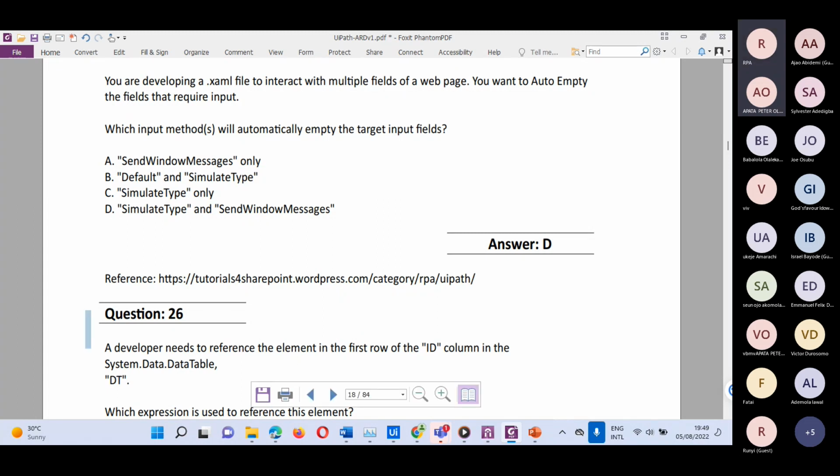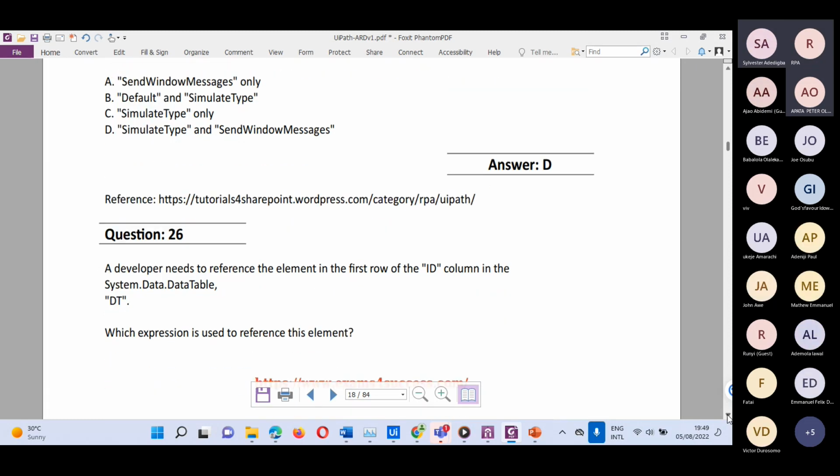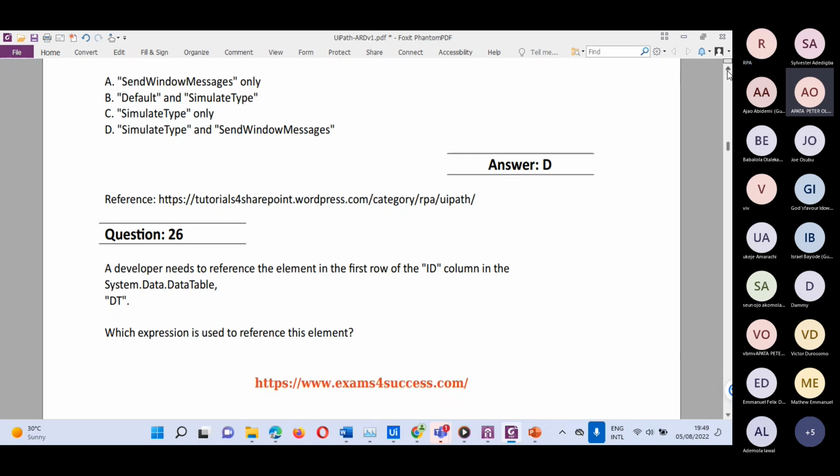And let me move to 26. So what is the option here in 25? Okay. Simulate type only. That's the option that we empty target input field. But if Chromium is there, should we also pick Chromium? If you are talking about Chrome, that's a web browser, I suppose.